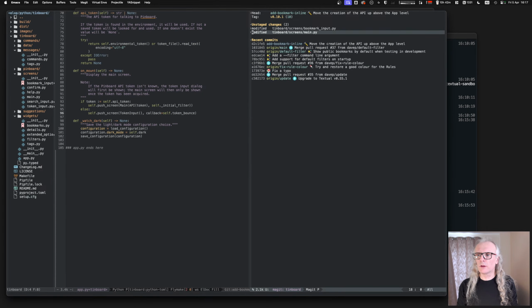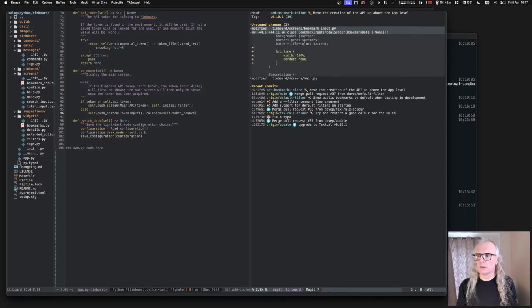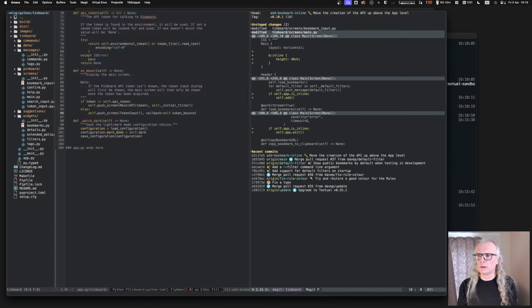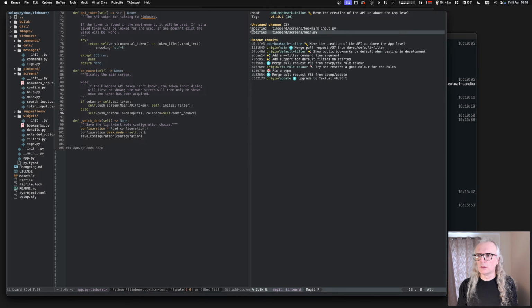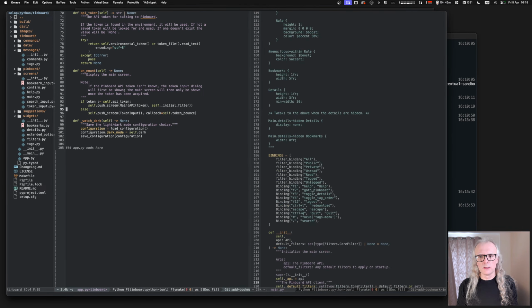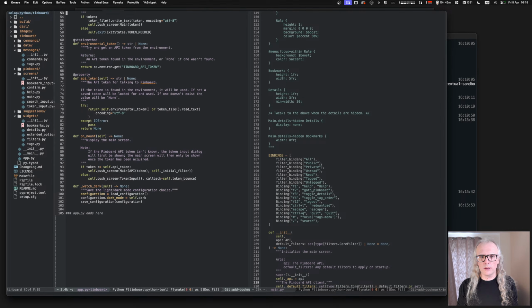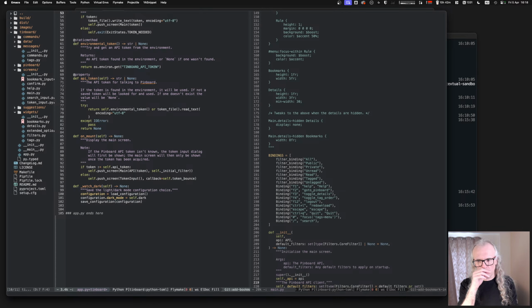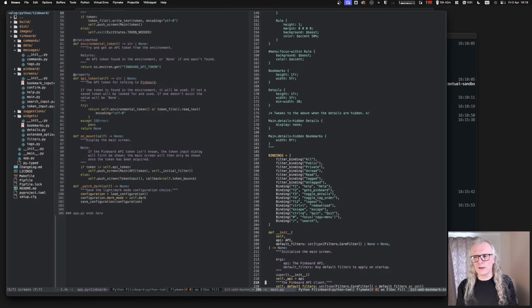Right, next I can kill those changes for the moment. I'll come back to those because I want to get the thing of actually making the input screen popping up and doing its thing and potentially saving something new working. Although maybe I did want that. I'll come back to that.